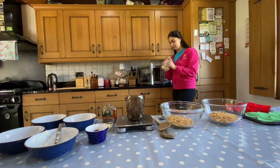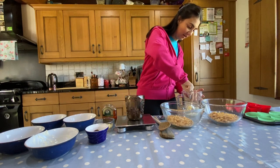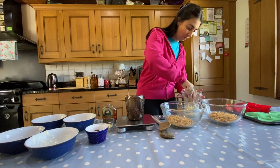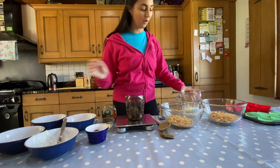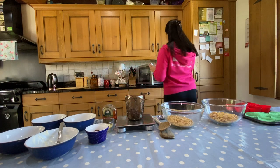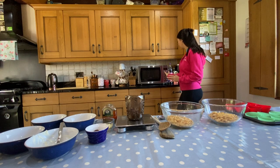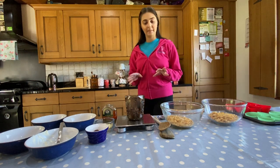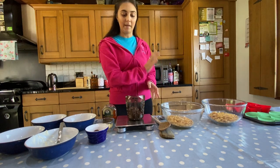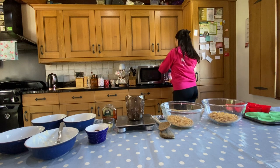Not quite ready yet. So I'm going to take my spoon and give it a big mix to see if I can help it along. Some of it is a little bit more melted now. So I'm going to pop it back in just for a little bit longer — on a medium heat, 10 seconds this time just to give it that little push. Once our white chocolate buttons are all melted, we're going to put our milk chocolate ones in and then we're going to combine them with the cornflakes.